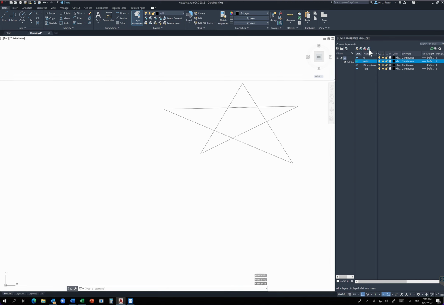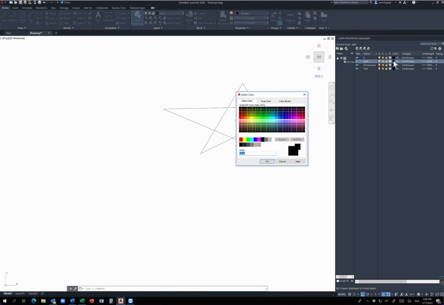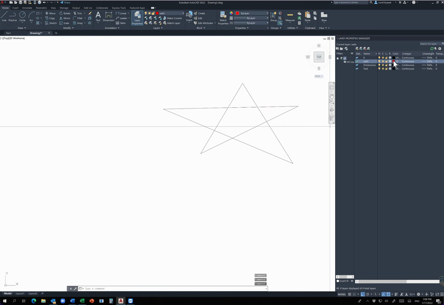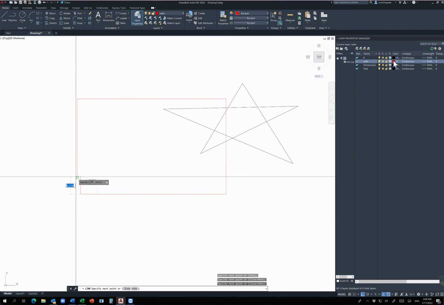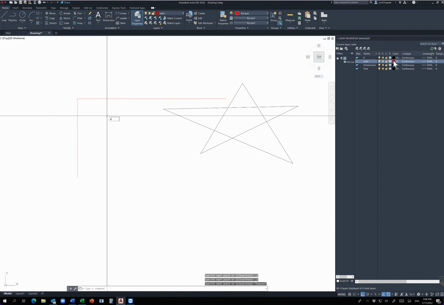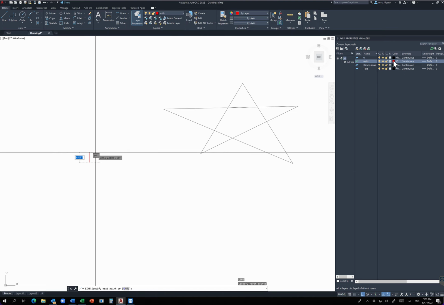Now, to avoid confusion, we normally like to color code our layers, and so to make sure that I'm drawing in the correct layer, I need to color code it. So I'm going to click on this color square next to the walls layer, just a single short click, and I have a window opening up right now, and I can choose whatever color I want. So I'm going to use red. So now, because this is the active layer and it's red, anything I draw should be in red. This is how I make sure that I'm not mistakenly drawing on a wrong layer.